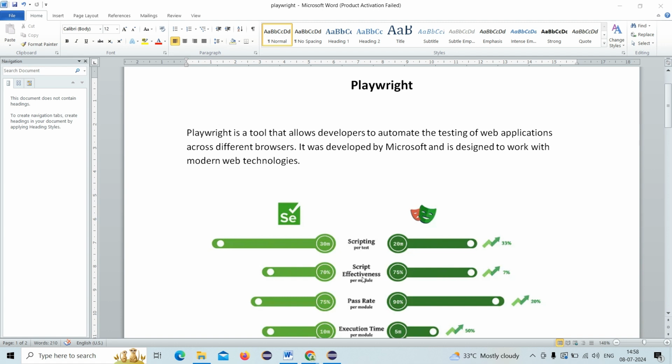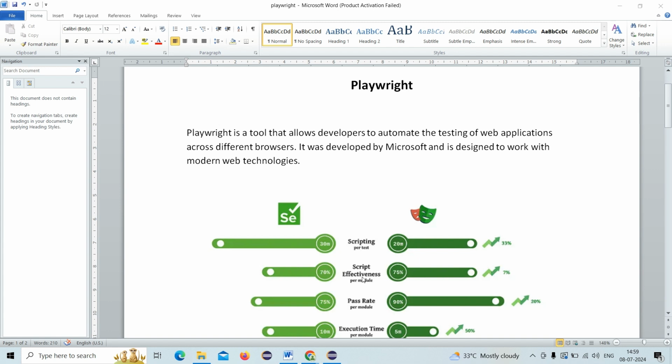Playwright is an open source automation framework, same as Selenium, but it is developed by Microsoft for web browser automation. Selenium is also web browser automation, and this is also web browser automation, but you can test APIs as well. There are a lot of purposes. One of the main purposes is that we can test multiple browsers, for example Chromium, Chrome, WebKit, Safari, and Firefox.